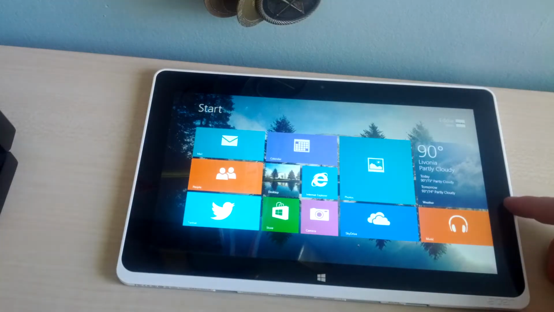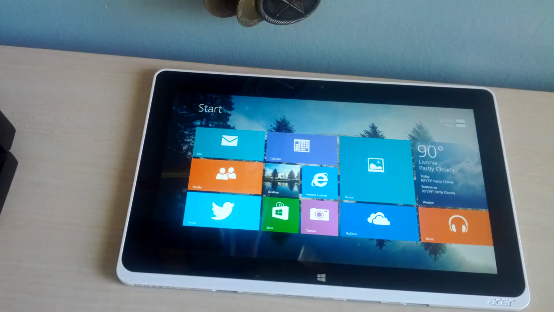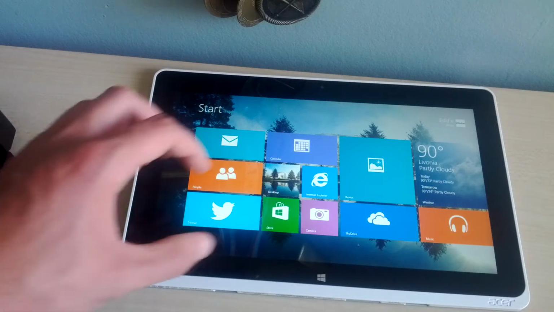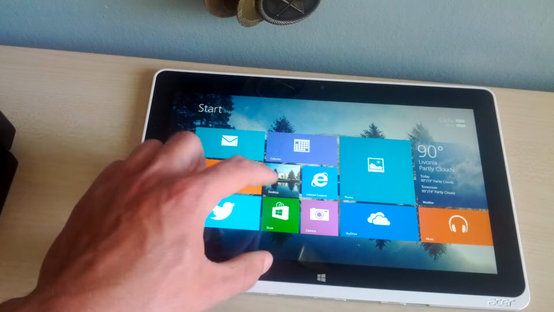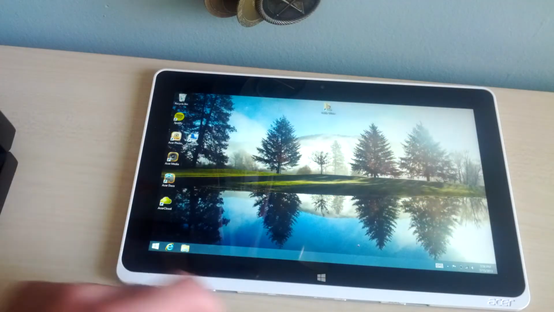First up here, you can see two things. The background does not have to be the color that you chose when you first personalized your PC, your green or your blue or your gray or whatever color you chose. You can now set it to be the same as the desktop, and as you can see here by the little desktop live tile there, it is the same. So I'll click desktop, it's the same.